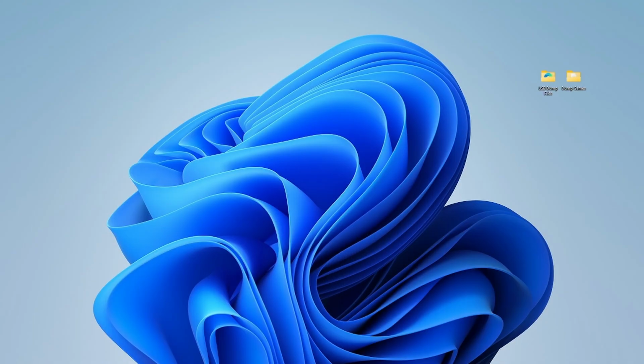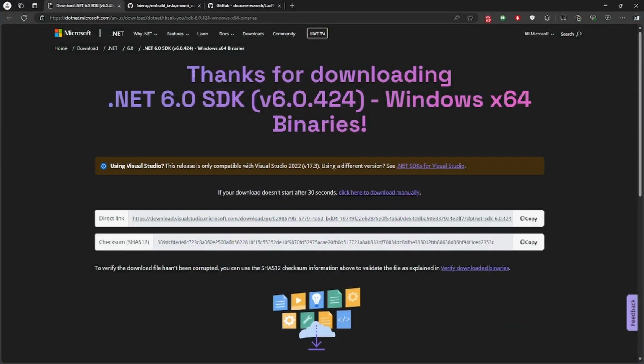To get started, we need to download the .NET 6.0 SDK, and that would be from the Microsoft website. I will leave a link in the description. Once we get this downloaded, we need to extract the contents of the downloaded files inside the USB media drive that we are connecting to the Xbox itself. We need to rename the folder to .NET, and then we can extract that file.